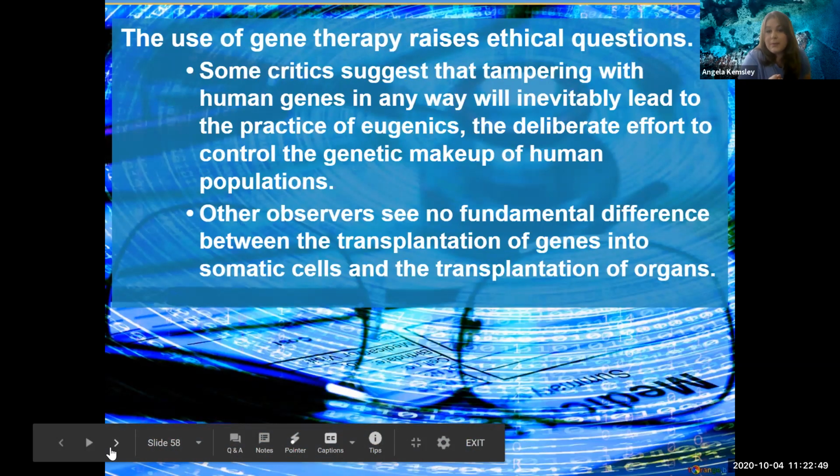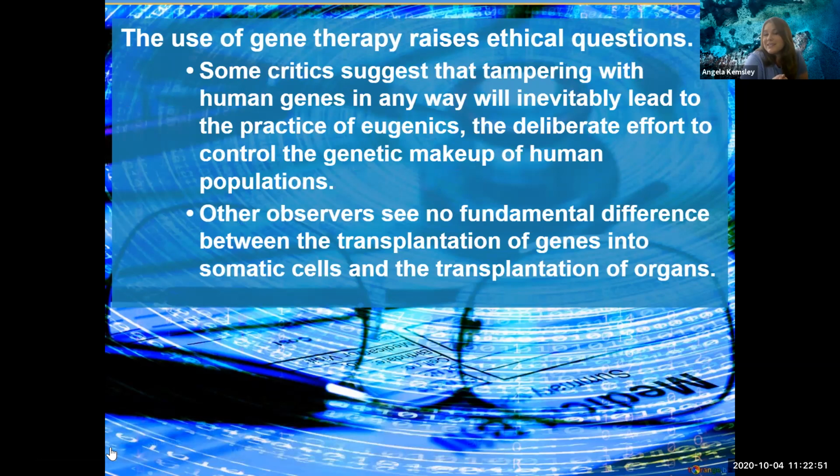However, the use of gene therapy raises a lot of ethical questions. Some critics suggest that tampering with the human genome will invariably lead to the practice of eugenics, which is the idea that we are deliberately controlling the genetic makeup of human populations. If you've never seen the movie Gattaca, watch the movie Gattaca, because this is what it's about.